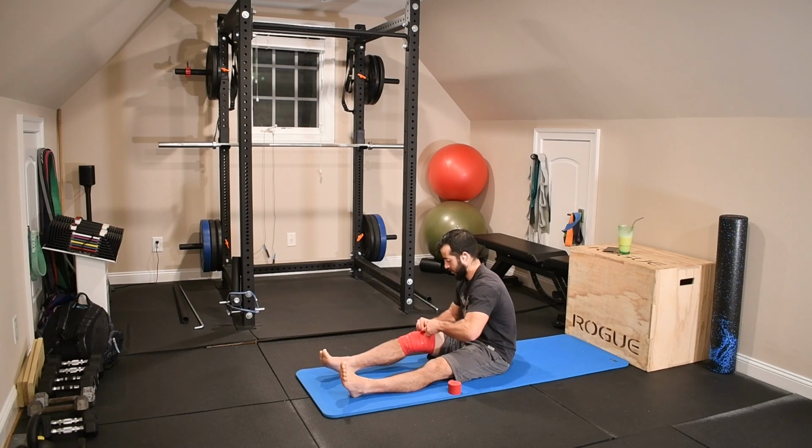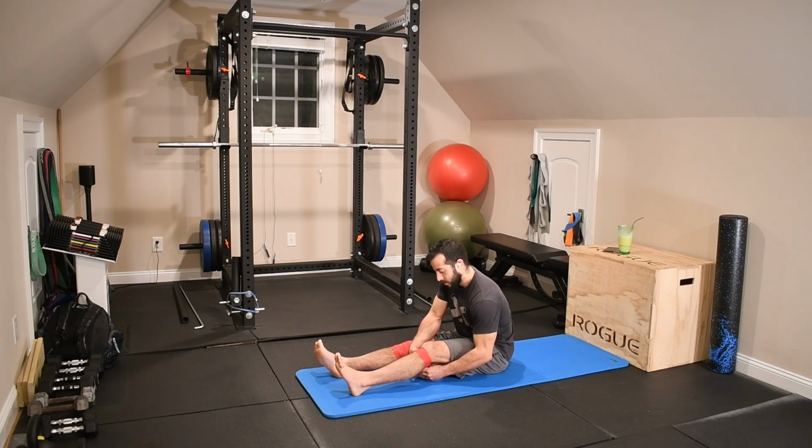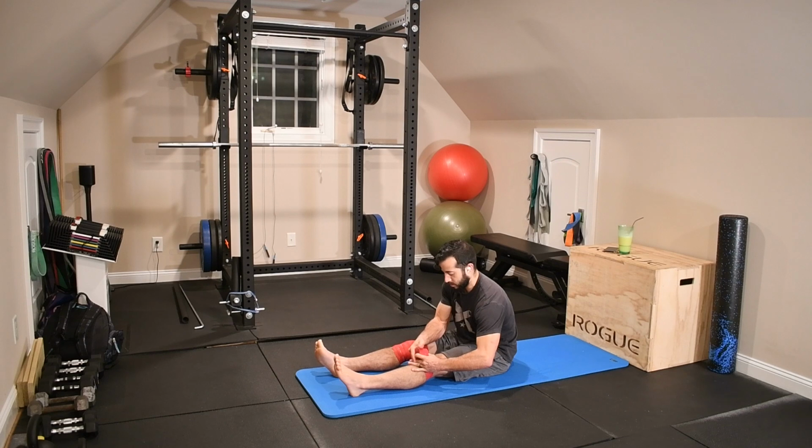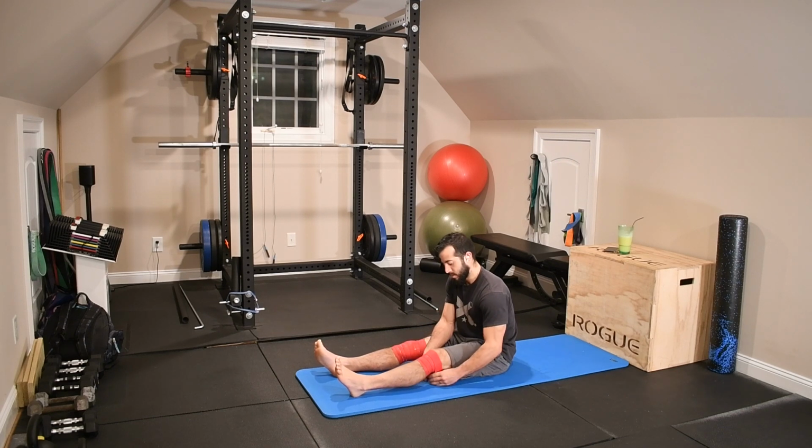That is a common problem area, that suprapatellar area, basically the upside down U shape just above your knee, has a lot of issues when it comes to needing self-myofascial release and sliding dysfunction in that area. So I do increase for that reason there.